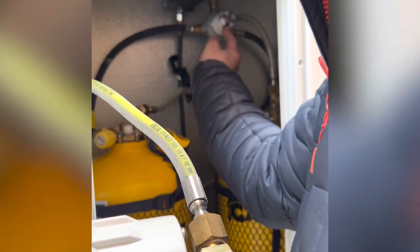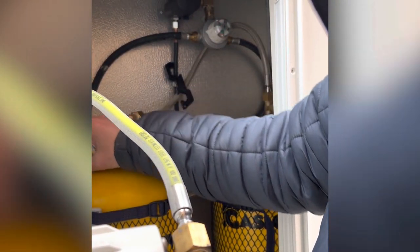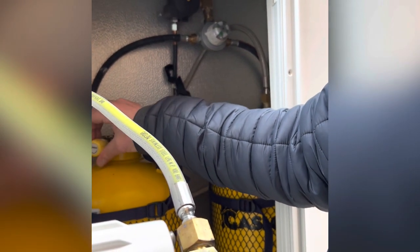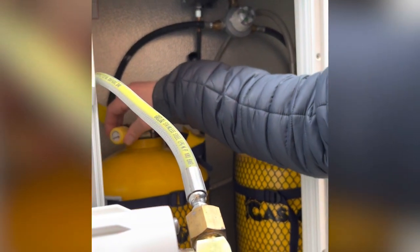Red. And there's a green thing behind it. Ah, now you've got gas. It went green. Yeah. So that one's on. Okay, are you just turning one on, or are you going to do both? No, just one.